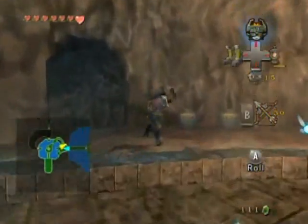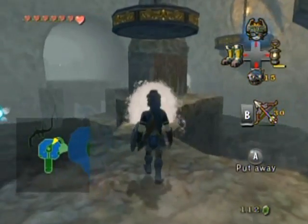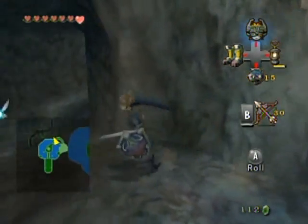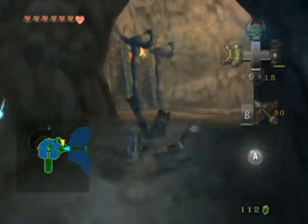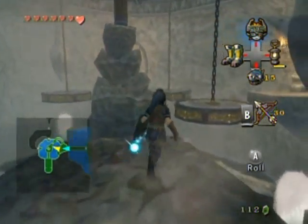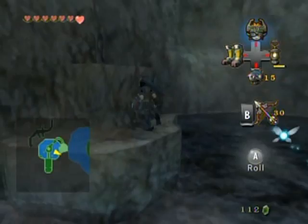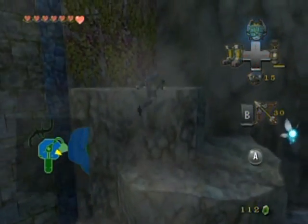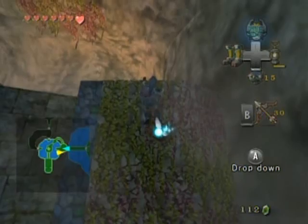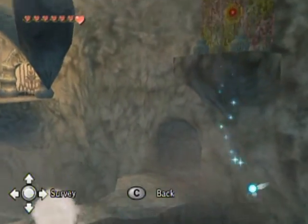Alright, so let's actually figure out how to get through this room for realsies this time, instead of flopping around. Okay. Can I actually make that jump to that thing? It just doesn't feel like you can, but because I know I'm supposed to make that spin... No, I didn't think so. Climbing back up. Yeah, I don't remember this room all that much, and that's kind of sucky, so I'm probably going to end up flailing around until I figure out this particular room once again. Unless I'm just supposed to follow whatever path, because I don't have the item to get to places like there just yet.